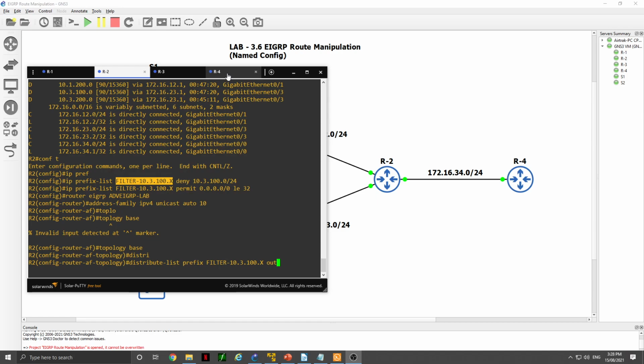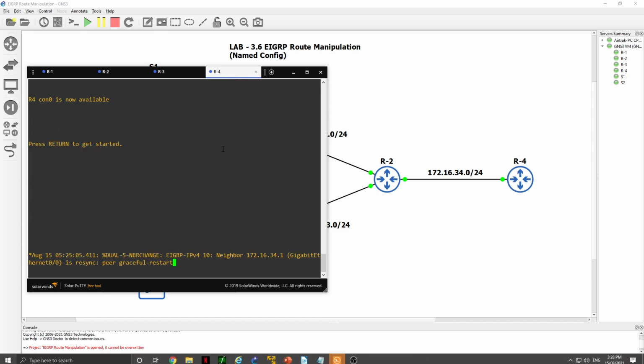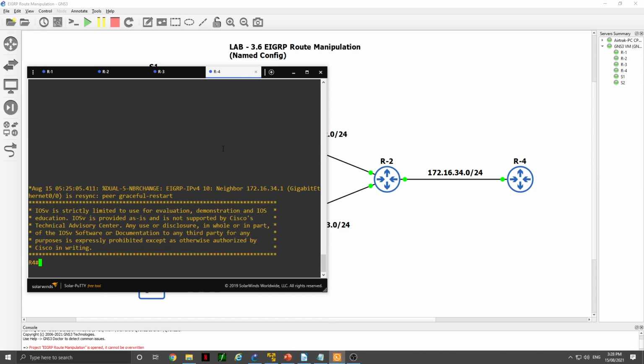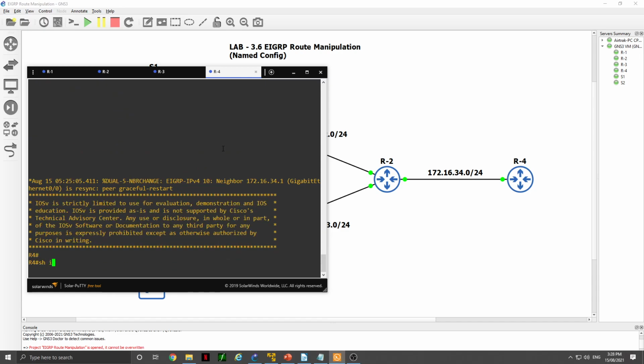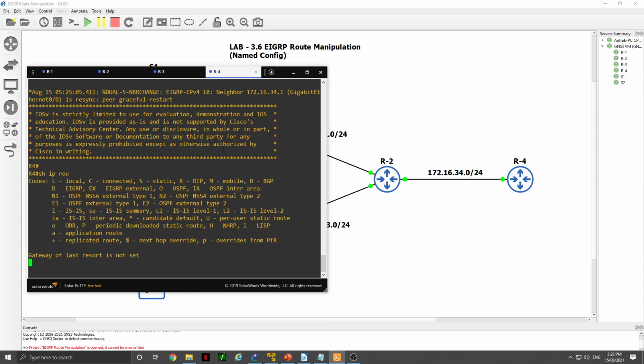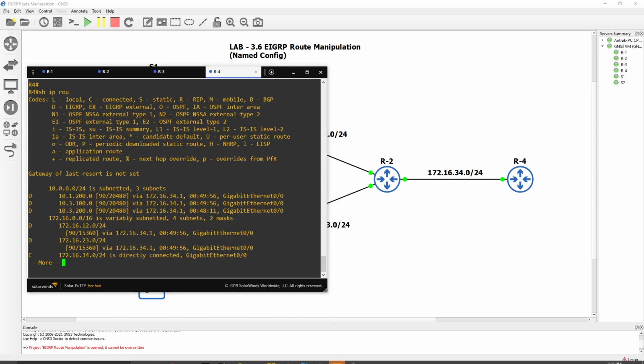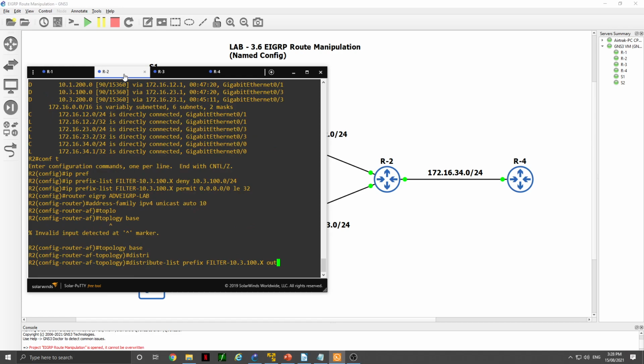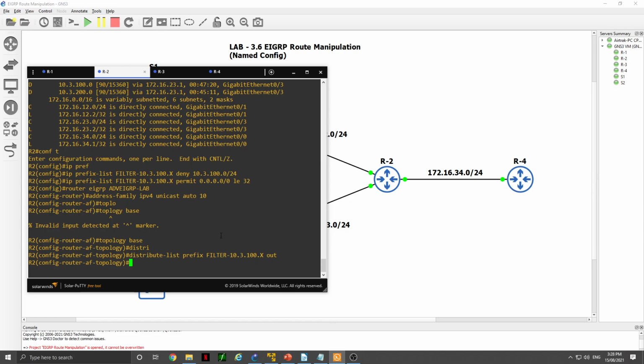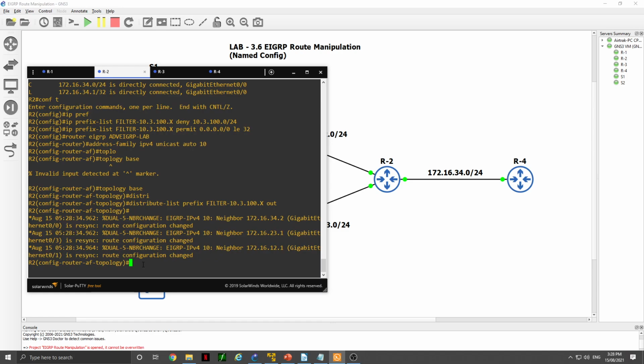So let's quickly jump over to router 4 and do a show IP route, and you can see that the 3100 is here currently. So back to router 2, and what we have now is that filter applied, and there's our configuration change.